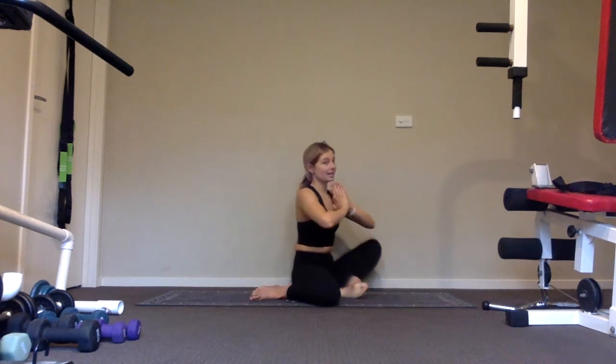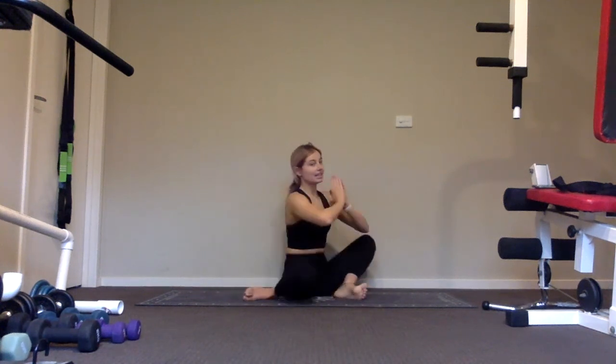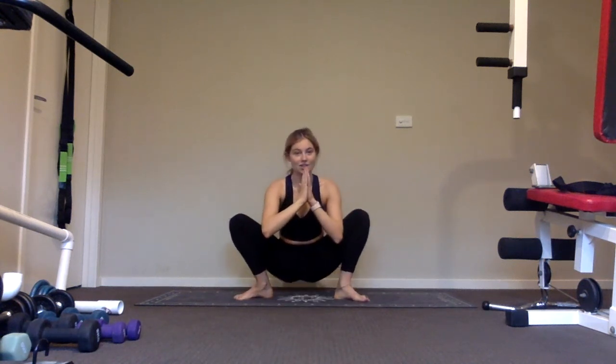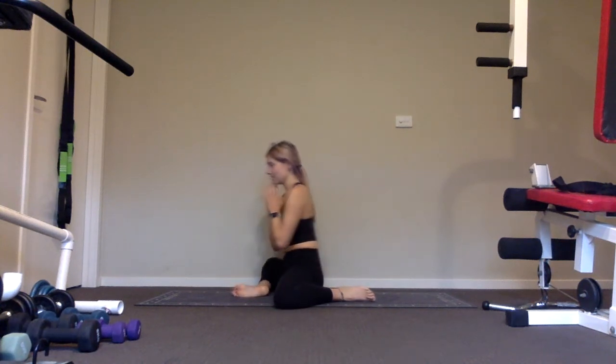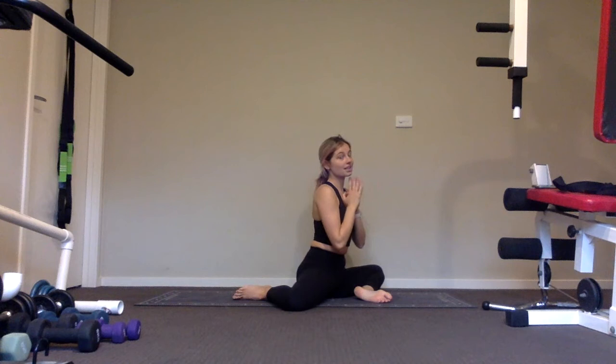and this is a stretch for our mobility. This is really great for our hips, hip flexors, groin, all of that area. So to give you a show, kind of have your palms together and bring the knees down either side, come back up, take it through into the other side. Try and move really slowly with stability. Each time I'm going to bring the hips up. It's really important that you are moving slowly because I don't want anyone to injure themselves.